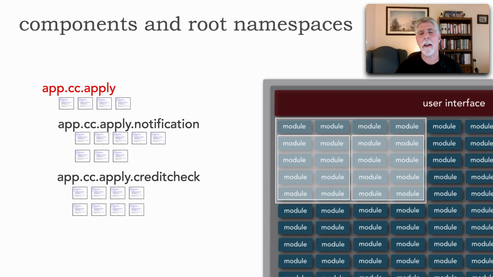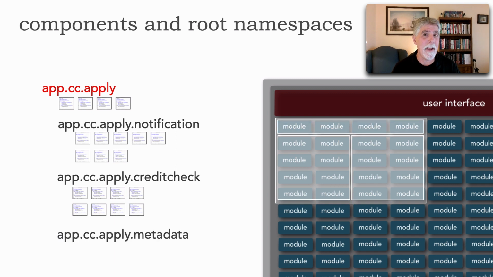Now those four classes in cc.apply were all the metadata. And so to remove orphaned classes and give them a home, a defined component, we create another namespace. In this case, I'm going to create metadata, and I do a right-click refactor move of all four of those classes to the metadata. Now, certainly here, unlike the SMS namespace, I can't remove or delete apply because all my code would be gone. But apply is no longer a component.